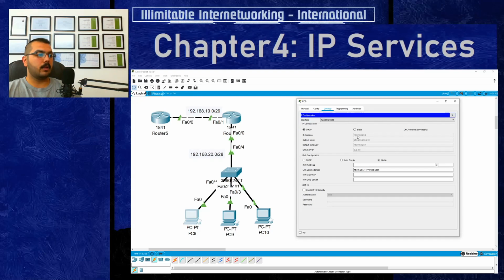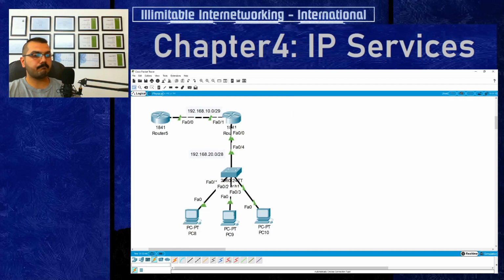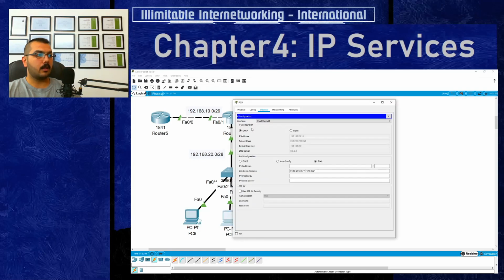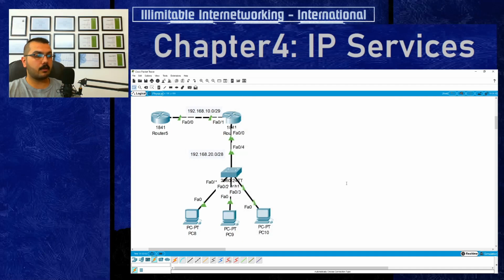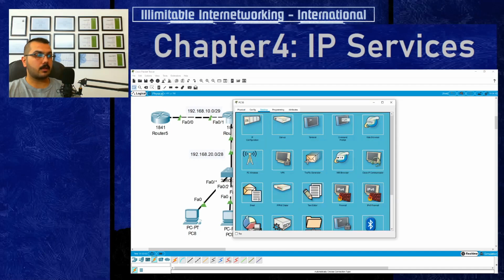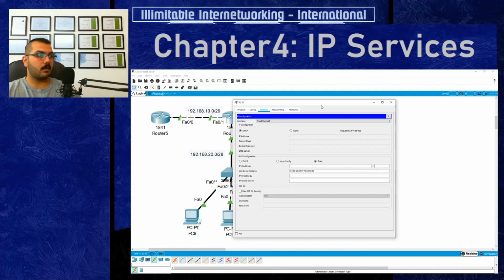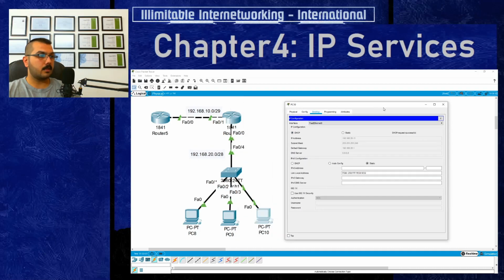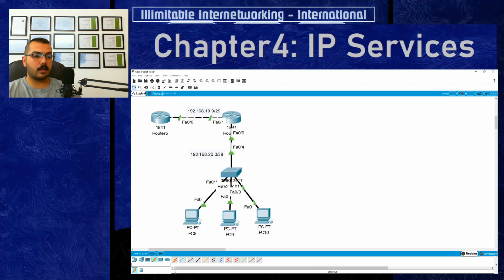Okay, 192.168.20.9. This device has received it with this subnet mask and default gateway. The other one, let's do it again, please re-request. Okay, again it did receive all the information. The third desktop, let's try for the third time, please. Yes, it did receive the information correctly.